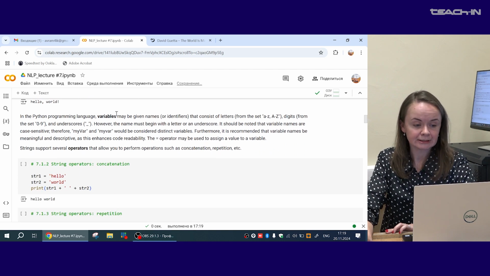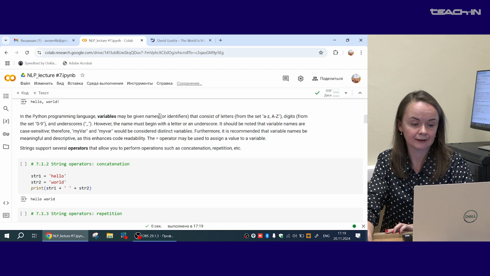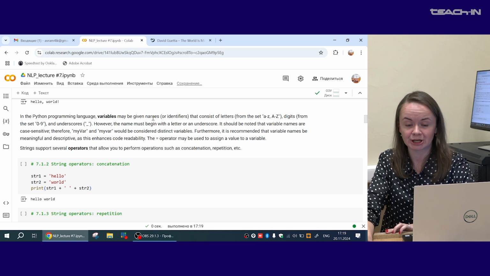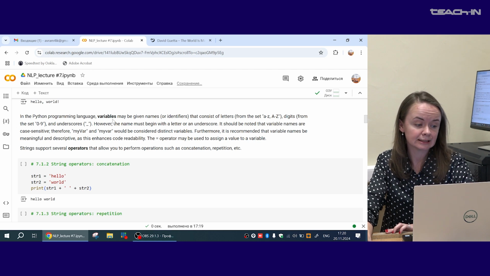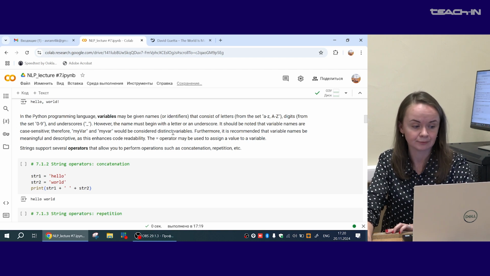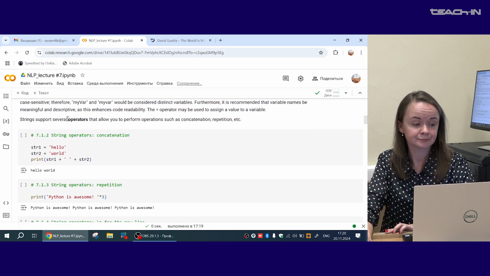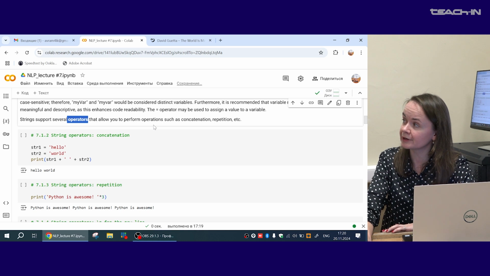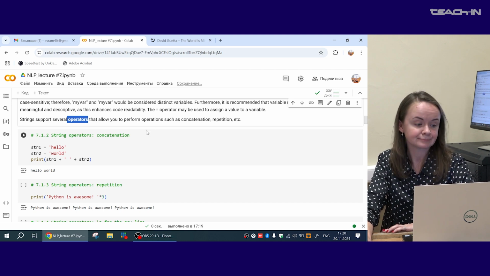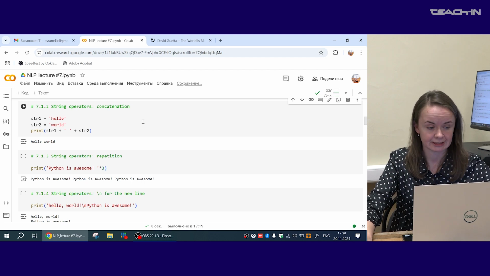So as for variables, we can give them names, and normally in Python they give names which make sense. So not just x or xy, but the names should be readable. It's better to have them readable. Normally we would just use the variable text and then deal with some operators which help us to work with the string, or with the text. So let's look at a few operators.